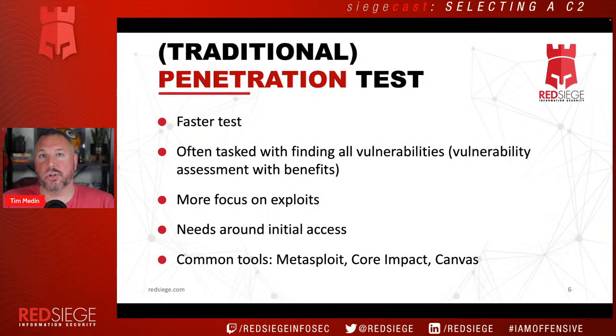With our traditional pen test, we're going to go pretty fast. We want to be loud and proud. We're going to spend a lot more time exploiting and a lot more time scanning. These are going to be features that are much more important in some of our tools, including some of our C2. For example here, Metasploit is the biggest and most well-known tool by far. It's got a lot of capabilities for exploitation, for scanning, for interacting with a lot of different types of remote services.